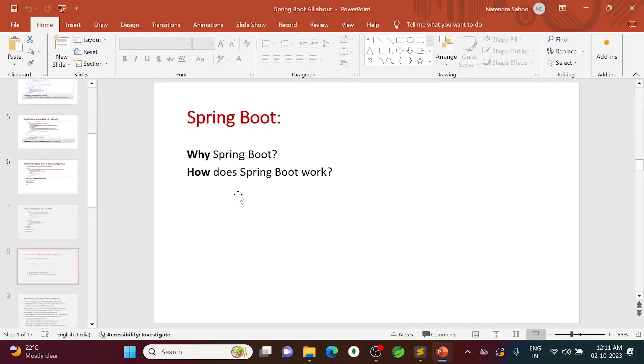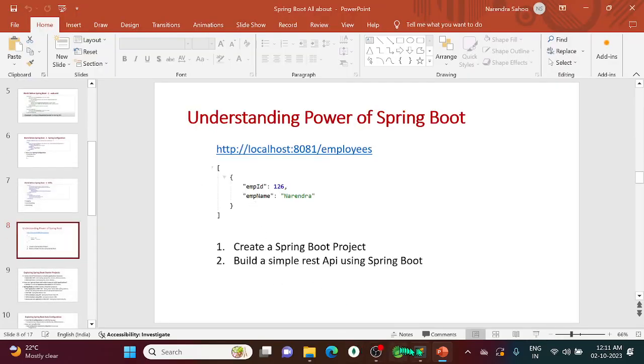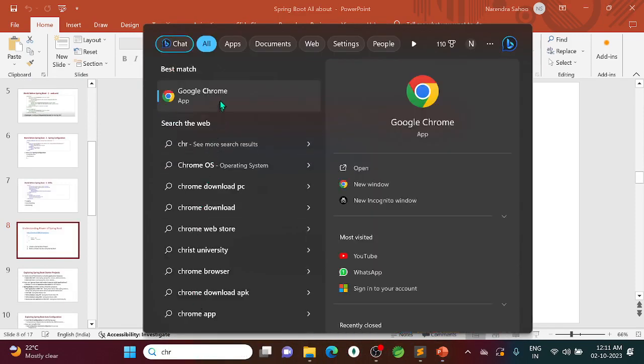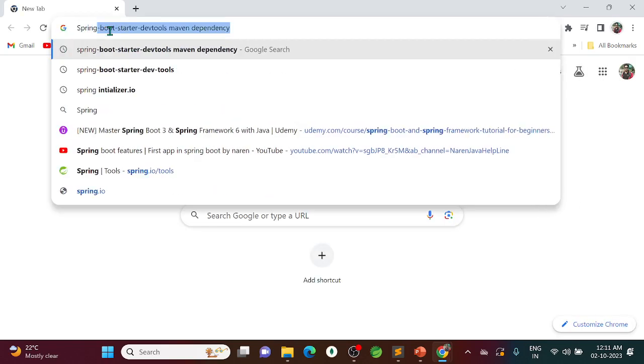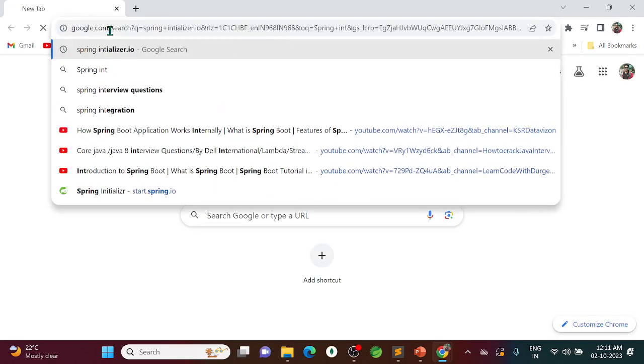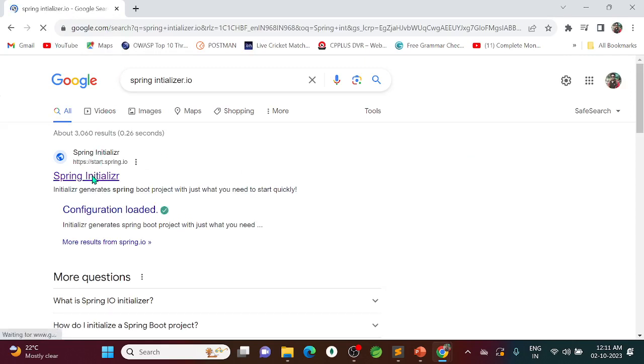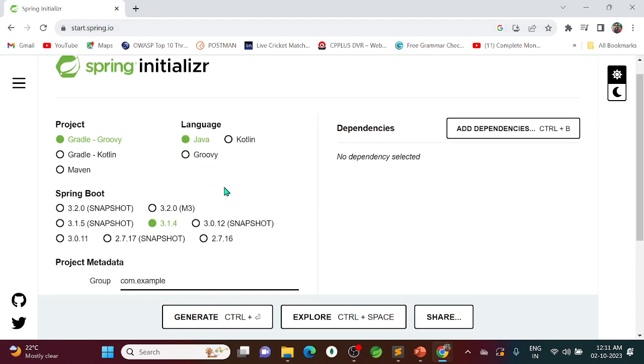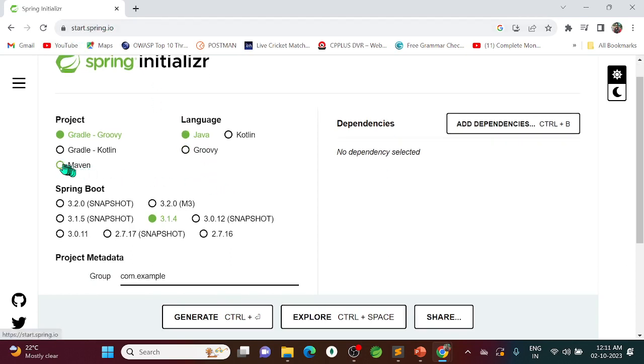To understand Spring Initializr, open your browser and type Spring Initializr, then go to start.spring.io.